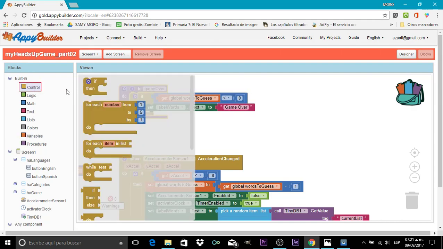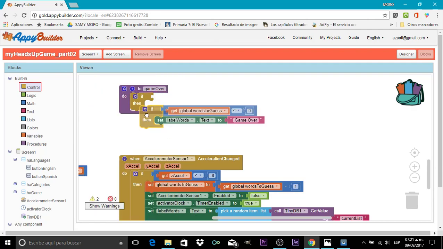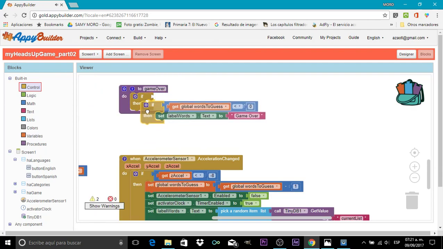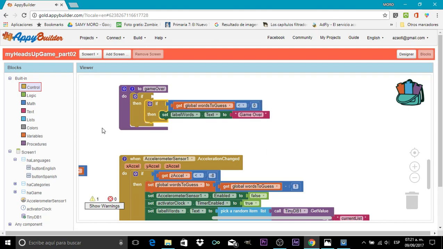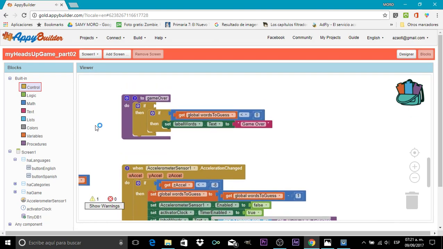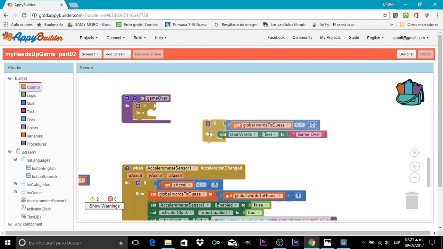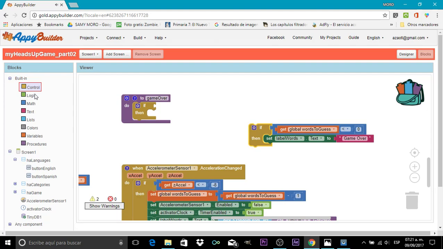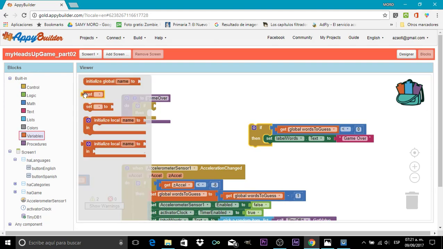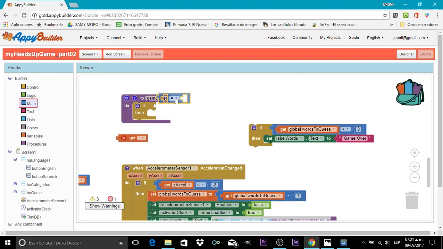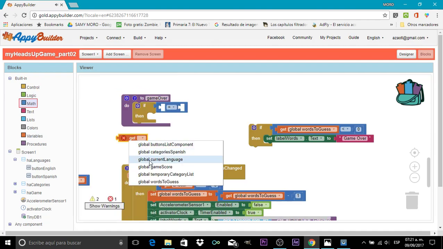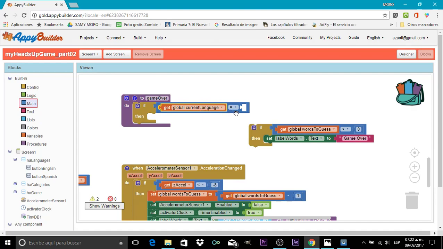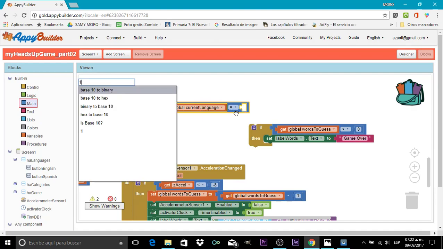So we're going to use another condition. We're going to set it in here, and we're going to detect if the language, also we're going to remove this just for a little bit. If language is equal to 1, so it is in English.